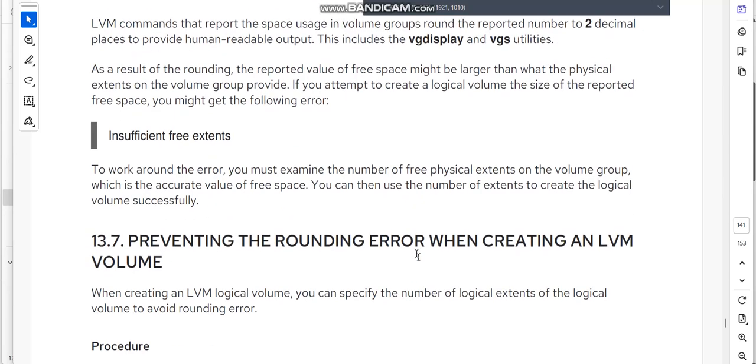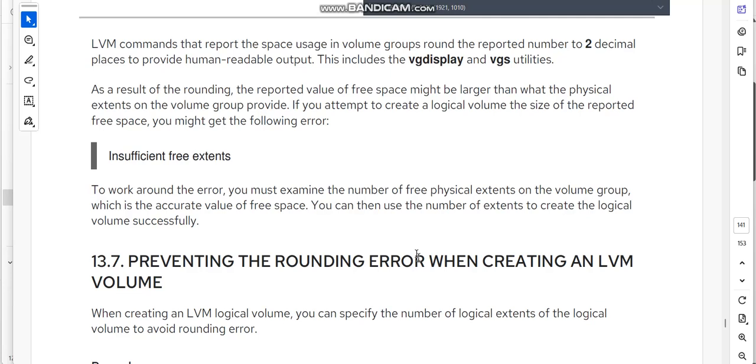Rounding errors in LVM output. LVM commands that report the space usage in volume groups round the reported number to two decimal places to provide human readable output.